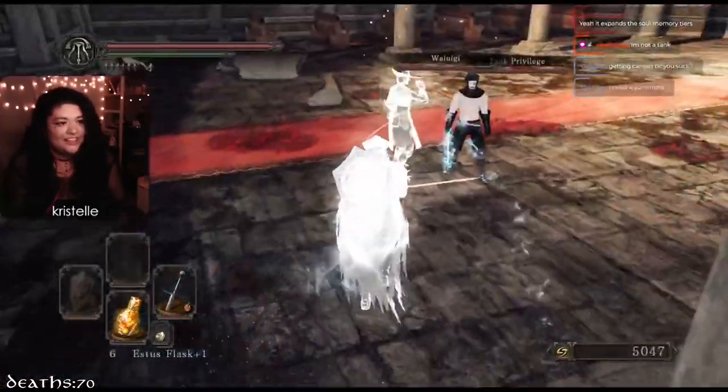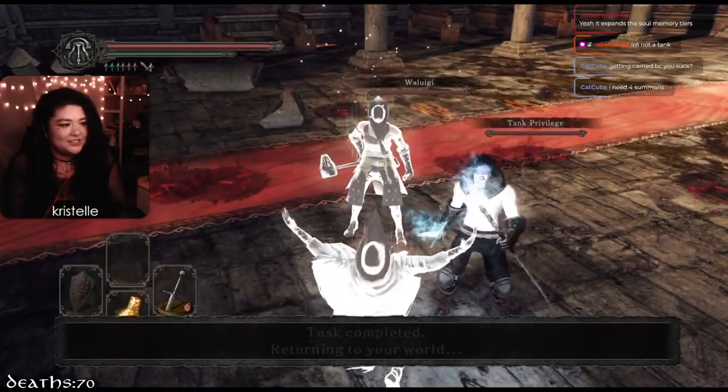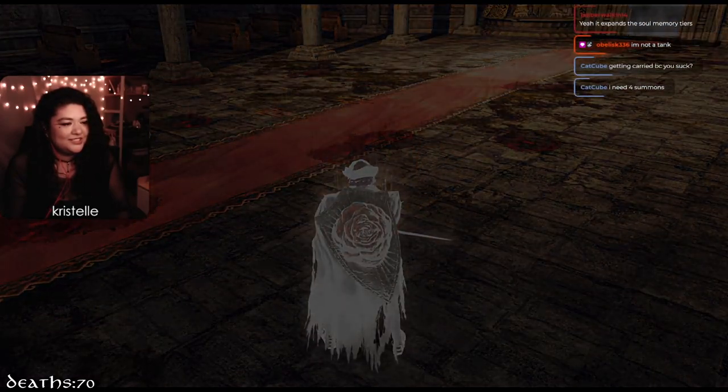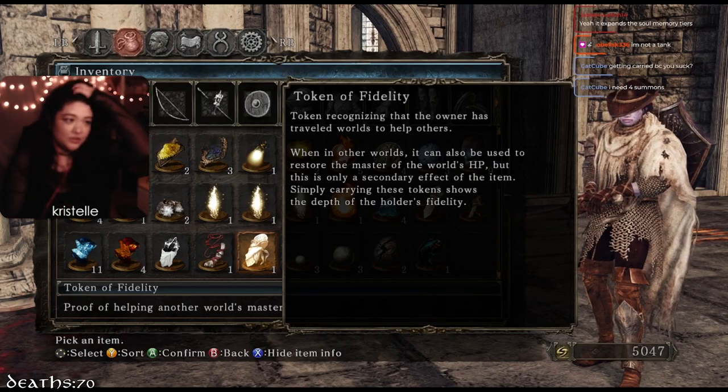Nice! Here we go! Hey! Duty fulfilled! Oh, so cool! Task completed, return to your world. Token of Fidelity. So cool! Thank you, Ope, for letting me be summoned so I can get the token. I appreciate it. Okay, Token of Fidelity.